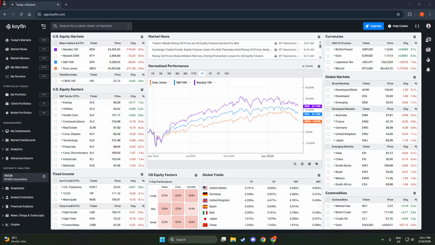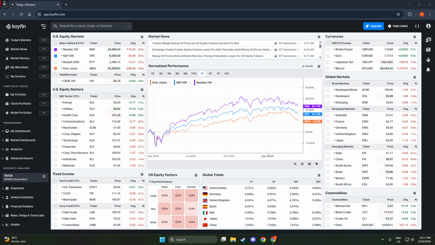High short interest can hint at bearish sentiment or a potential short squeeze if the price moves against short sellers. Low short interest generally suggests less skepticism in the market. With that context, let's walk through how to find it quickly in Koyfin and then see how it's changed over time.